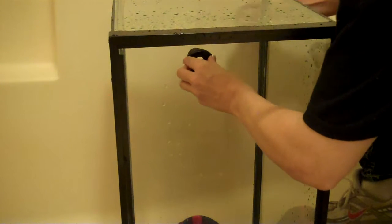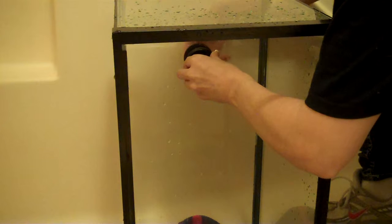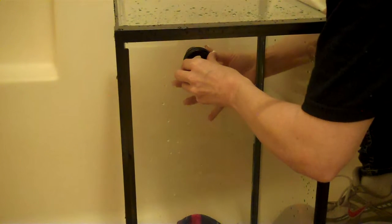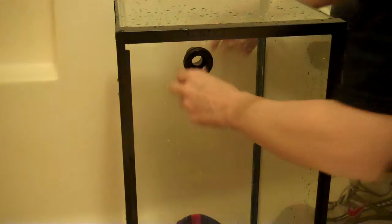Just going to slide this right in here, and with the tape on it like that it kind of ensures it pulls away any little shards of glass that might be in there. Finger tight — you can always tighten it more later. And voila, we have a drilled tank! For my purposes I'm just going to have this go down into my sump, which is actually another 10-gallon tank, and then I'm going to use a Maxi-Jet 1200, restrict the flow a little bit with a ball valve, and run that up and hook it over the side of the tank as my return. This is for my Erectus Seahorse fry, and I just figured people might want to know how to drill a tank with just standard household equipment.